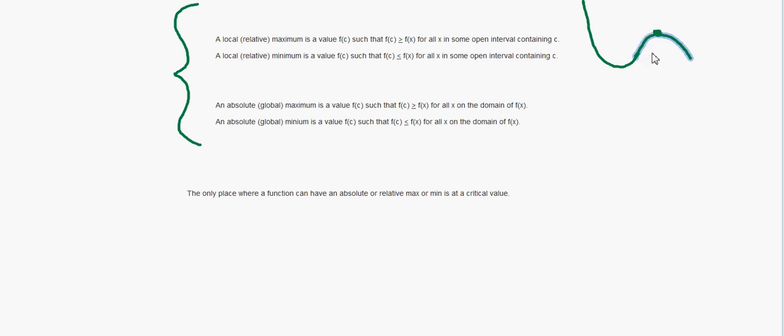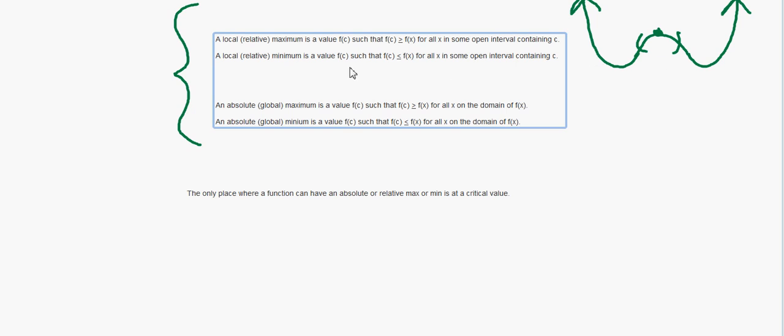Like we could have a graph that looks like this. Well, now if these ends both keep going up, then there is no highest point because they keep going higher up. No matter what point you pick here, I can always pick a point higher because it goes up forever. However, this point right here is called a local maximum because it's the highest point around itself. There's an interval that you can create around it, just like from here to here, say, and that's the highest point on it. Same thing with a local minimum or relative minimum. Same exact thing. It doesn't have to be the lowest point on the graph. It just has to be the lowest point around itself in some window. So for instance, this point right here and this point right here would also be local minimums.